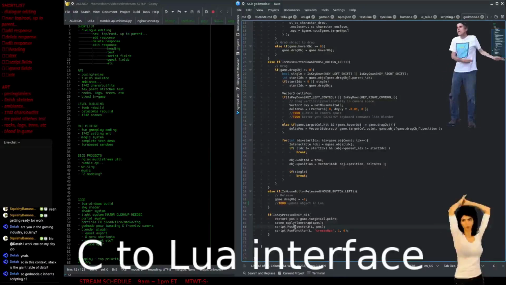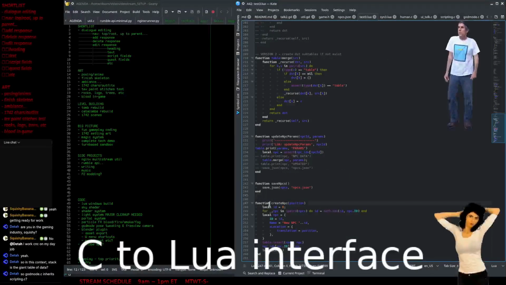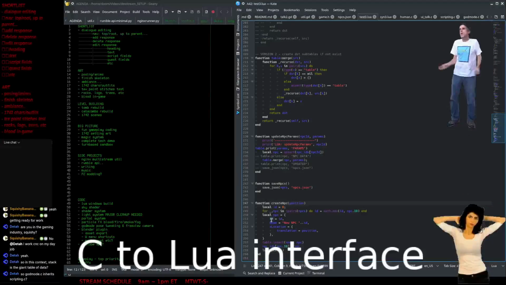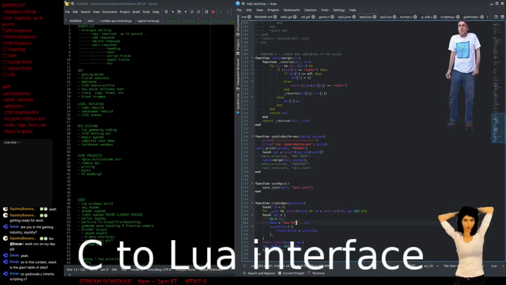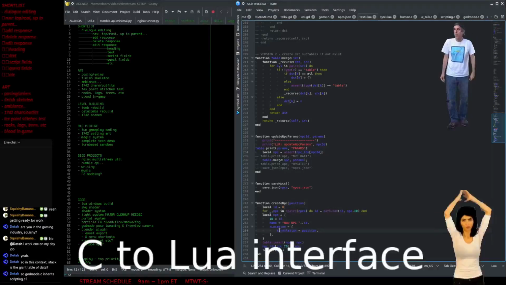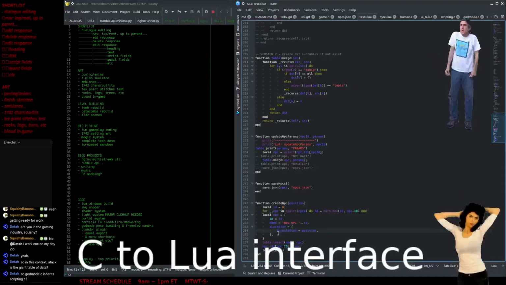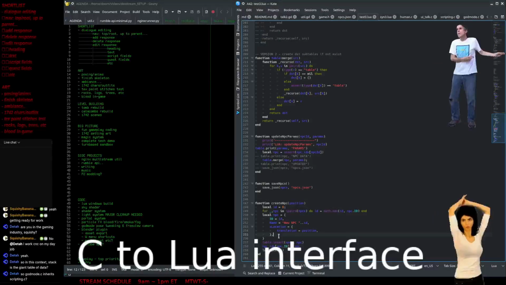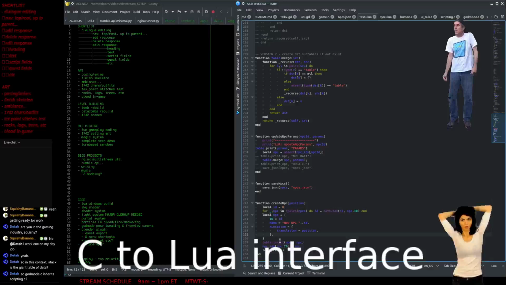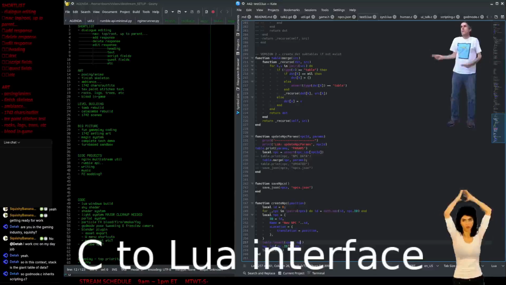So this is what happens when you create an NPC. And this is a good example because what this does is it just creates a table. This is a key value table, so it's got an ID, a name, which is just new NPC number, whatever to start with, and a location, which is just a translation or position. And I don't even set the rotation yet because that'll just assume it's 0. And so we just do that. We insert it into our NPCs table. We index it also by ID.